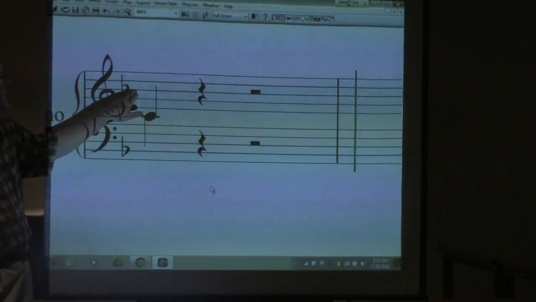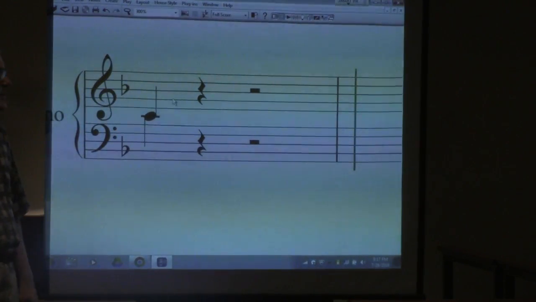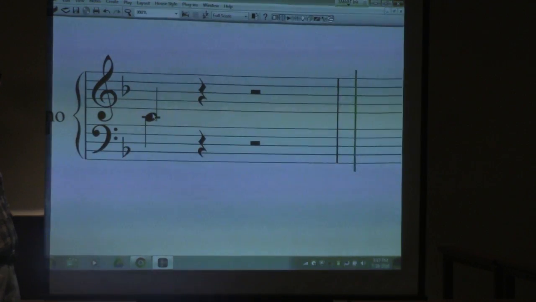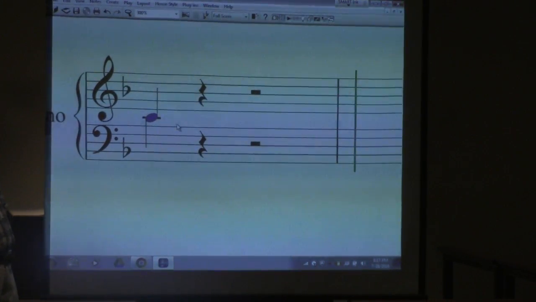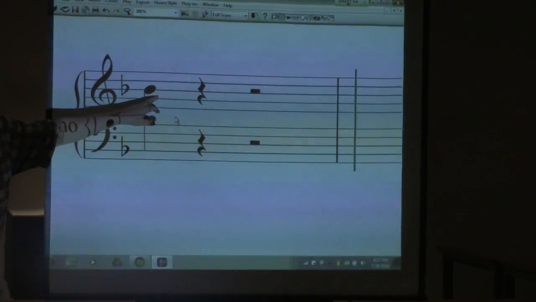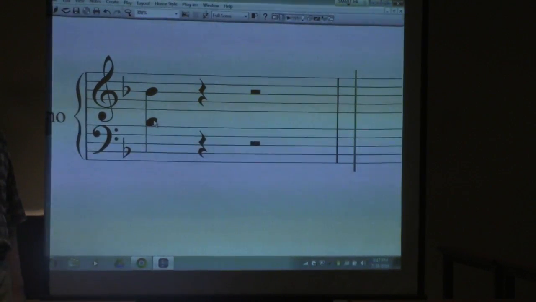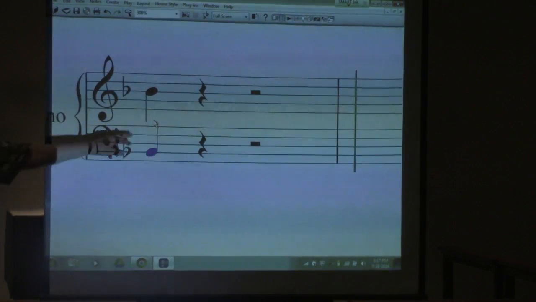Now, Andrew, put a B flat on that line for me. Good, take that one down, the other one up. Okay, hear that pitch? I guarantee you, this one down here is going to be an octave lower.